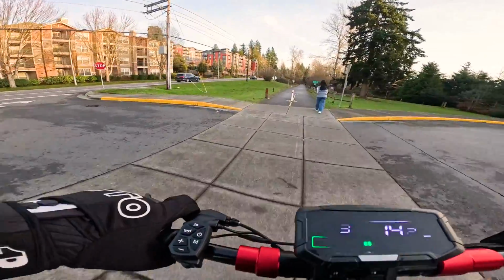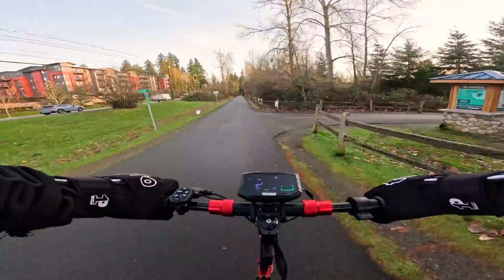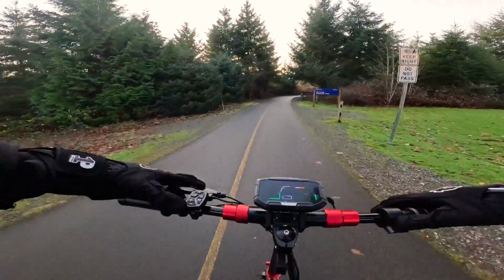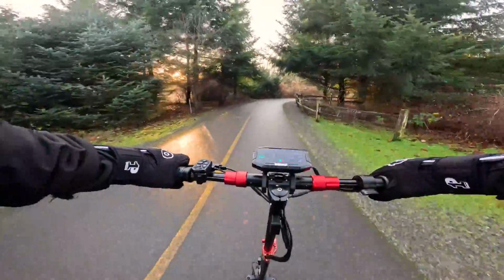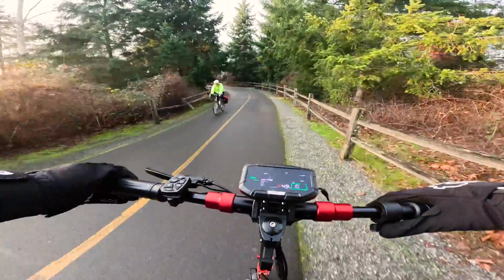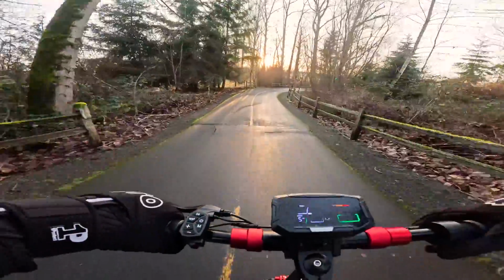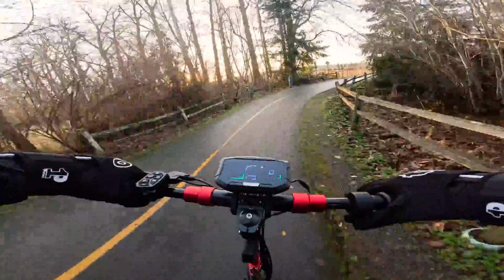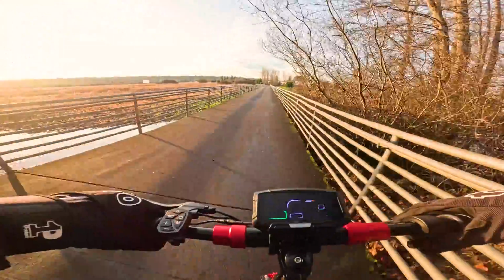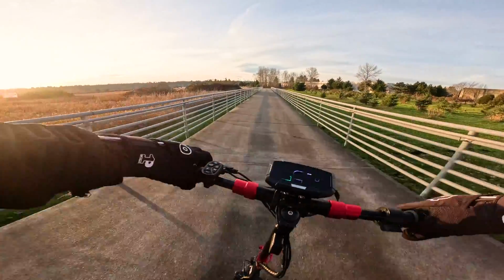We're over halfway done with the trip. I still have 47 volts, so I'm going to bust out speed mode 3 for the rest of the trip, the turbo mode. The eco mode has very slow acceleration and very limited top speed. Let's test it out just so I can tell you accurate numbers here. So I'm flooring it right now in speed mode 1. Yeah, top speed 10 miles per hour. And this is their eco mode. Maximum speed in speed mode 2 though, much more torquey. Speed modes 2 and 3 have the same amount of off the line torque, but the top speed is different. So it looks like 18 miles per hour top speed in speed mode 2, which was the advertised speed.